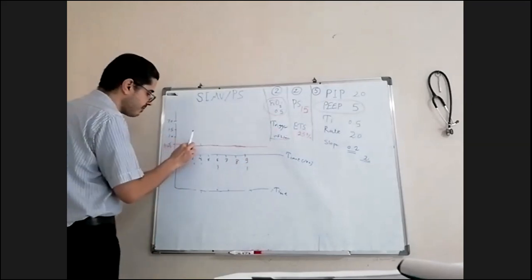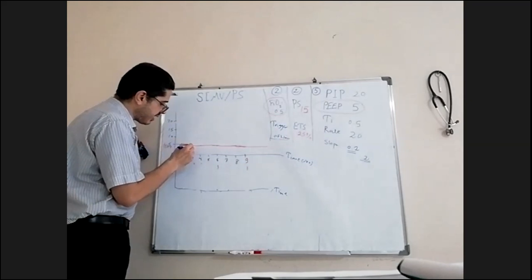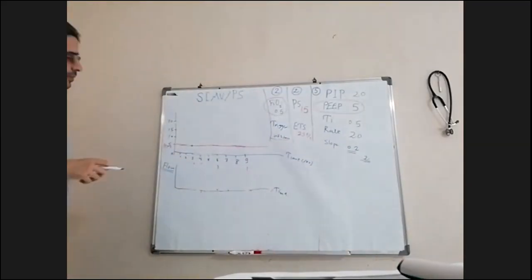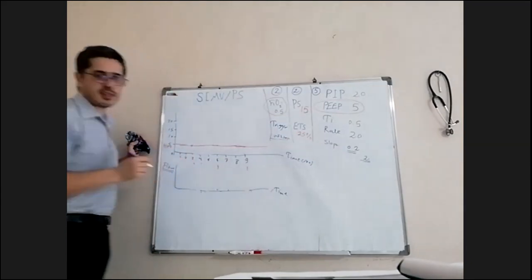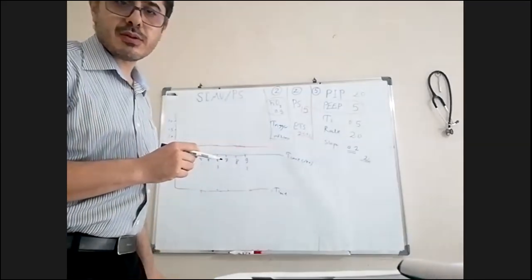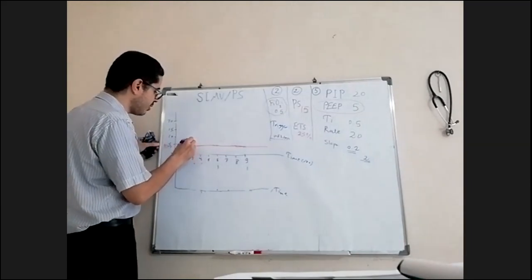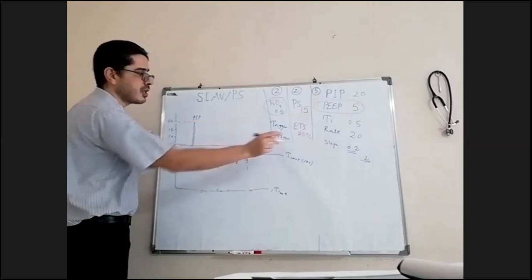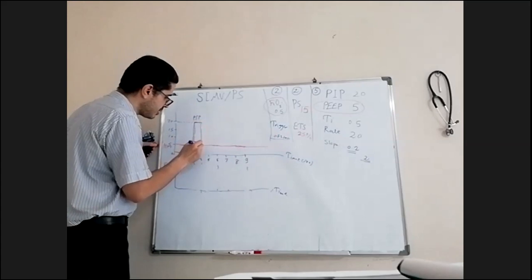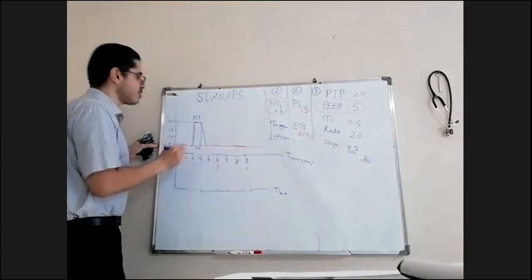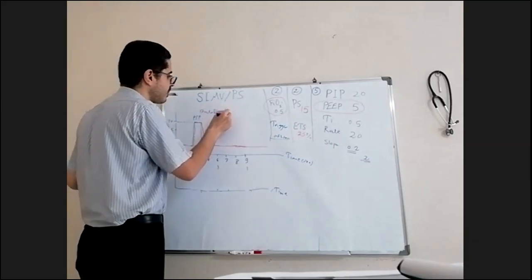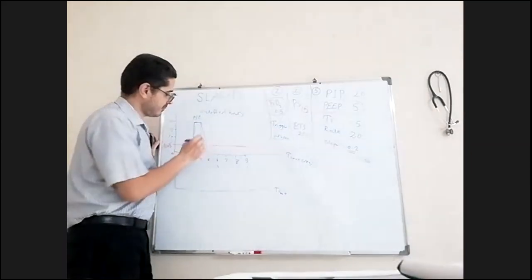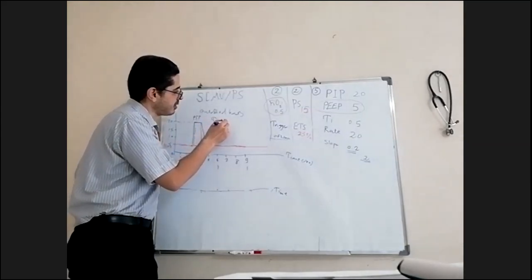So let's say the patient with this mode at 3 seconds has no breathing effort. So what will happen? Can you tell me what happens at 3 seconds if the patient has no effort? Time triggered, okay? So he will get controlled breathing. He will get peak inspiratory pressure, 20, with the slope, which we said, which is 0.2. He will get TI, flat top, 0.5, and then he will go to expiration. So this is controlled breathing. So the trigger is time trigger, and the cycle is also time cycle. Very good. So time trigger and time cycle.